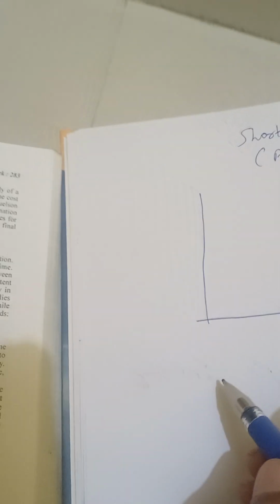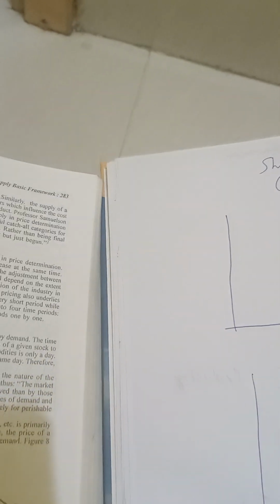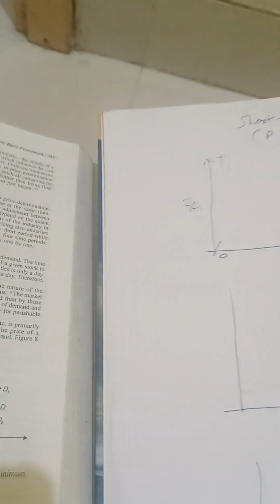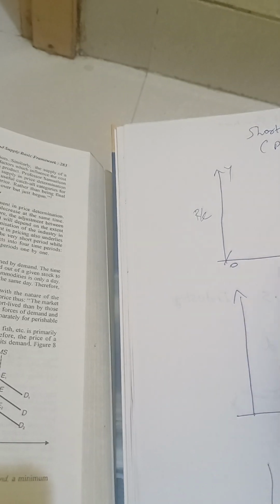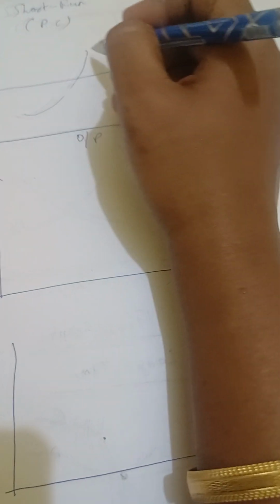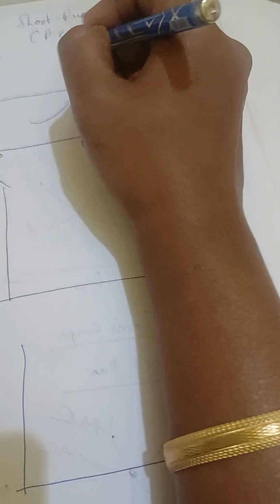In the short run you have to remember to put three graphs. So short run perfect competition, you have three graphs. You can just easily understand. For perfect competition you have revenue and cost along the y-axis and the output along the x-axis. So the first situation we take is the case of normal profits.